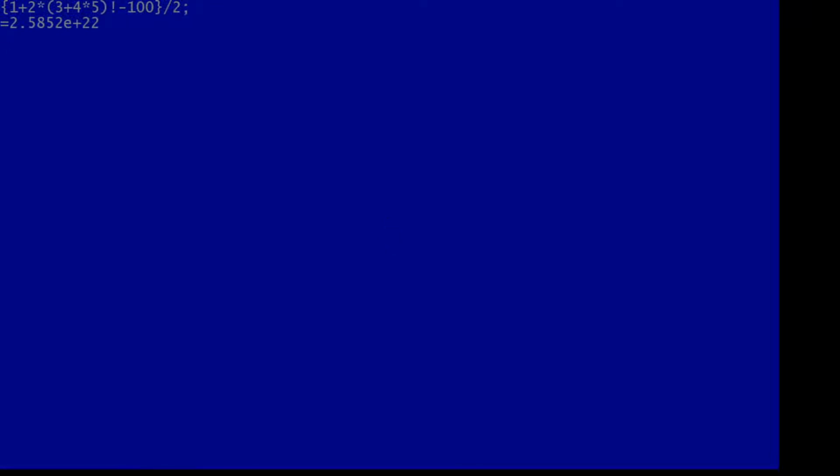I'm sorry, the calculator window is not showing. Do I have a way of entering this into my calculator to check it? I think in the calculator, do I have to say clear? I have to put a parenthesis. Oh, I got now two parentheses. Okay, so I'm going to say clear again. Okay, so now open parenthesis, 1 plus 2 times, open parenthesis, 3 plus 4 times 5.